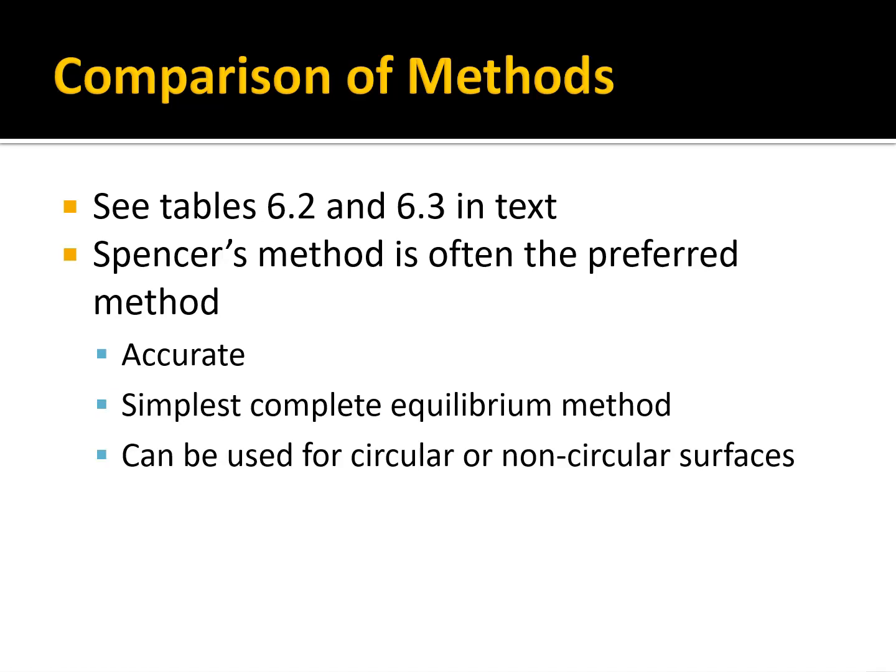But Spencer's method is often the preferred method and typically the default in most slope stability software, including UTEXAS. It's accurate. It's the simplest of all the complete equilibrium methods. It does require iteration, but it iterates very quickly, and can be used for both circular and non-circular surfaces, so it's very flexible.